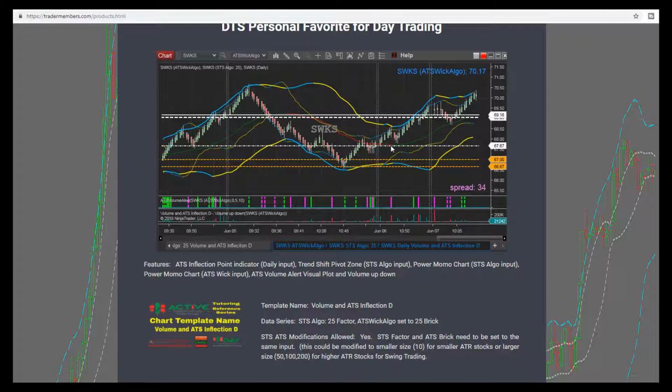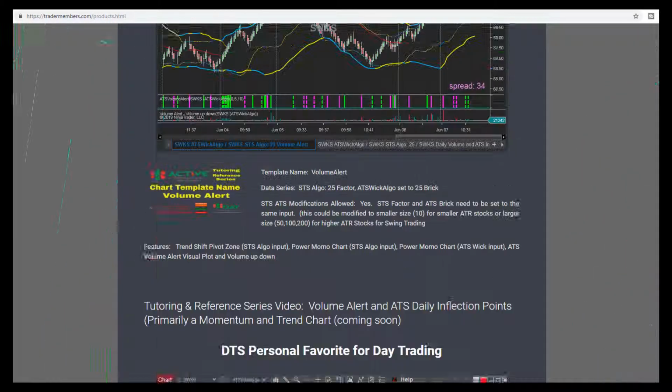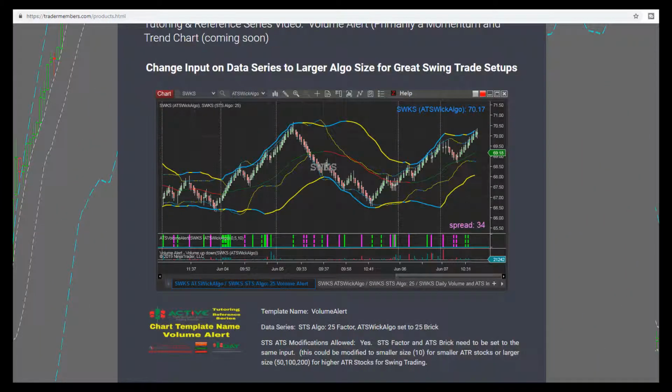And another thing that you can learn from our charts, I'm trading higher ATR stocks. I'm looking for that $1, $2, $3 move. If you take the exact same charts that I use in the videos that you see out on the internet where we're day trading off of, these are line breaks for days each day. You can take that same chart and apply maybe Bristol Myers or LUV, airline stock, or some of the smaller ATR stocks, and you will see the same exact patterns with the day breaks real close together, because they don't have a high ATR, but they create the same patterns on the chart.